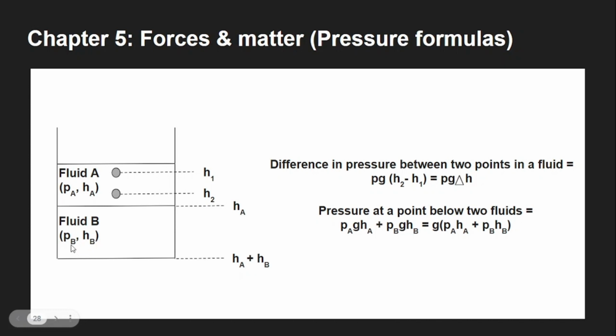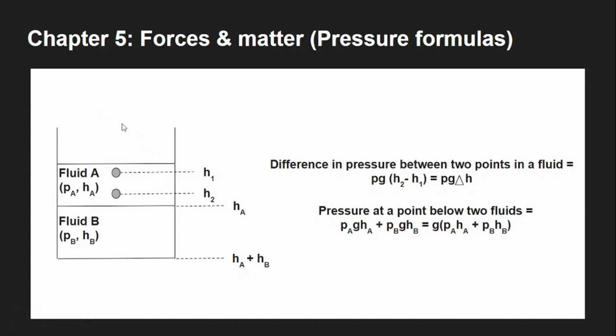Because obviously you would have rho B, you would have HB, which is the depth within B, and obviously the gravitational acceleration. But you should not forget to add the atmospheric pressure to that value to be able to get the total pressure underneath the fluid surface. But sometimes you would have scenarios where instead of the atmospheric pressure, they would give you another fluid. Maybe they would give you another fluid and you would also have the atmosphere.